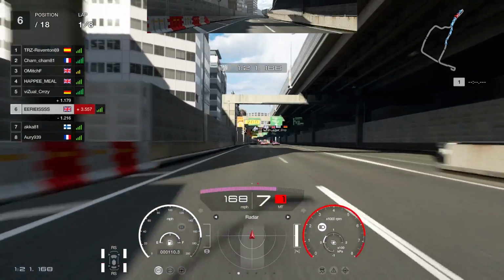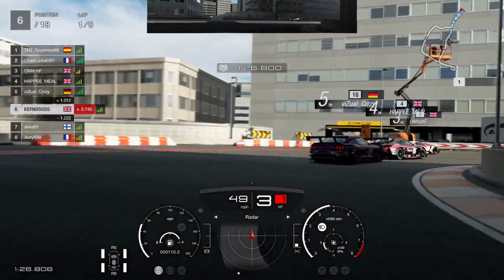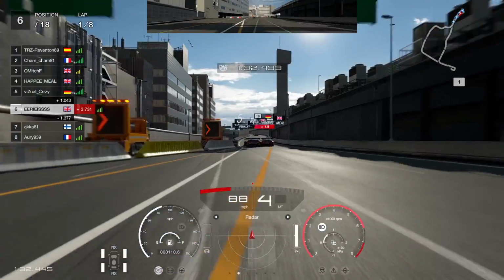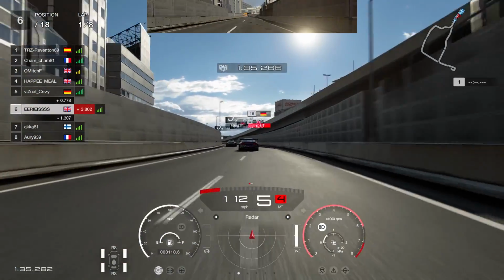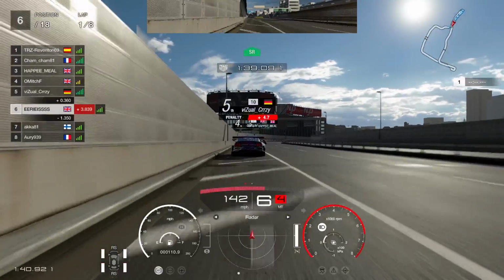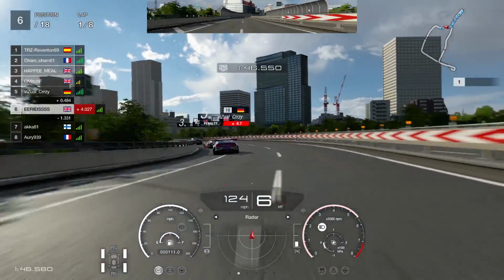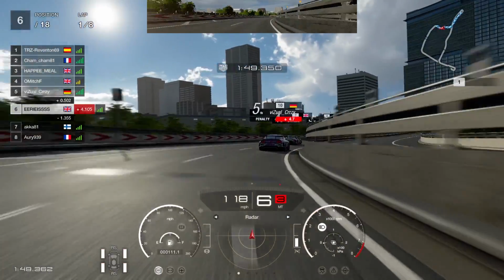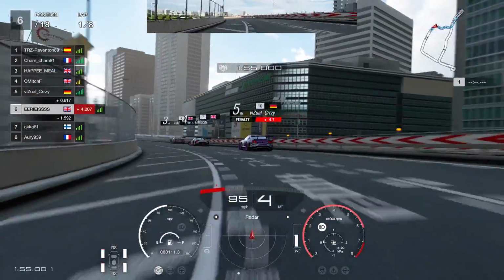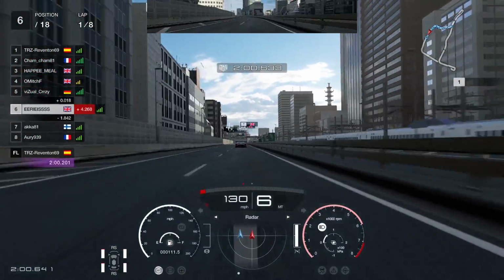But getting back to the race itself, we've managed to generally stay out of trouble so far. We did see the CNF guy go straight on at the first tight corner on the track, turn number 2, and looking up ahead you can see how devastating those barriers can be. The German up in front there, visual crazy, has hit the barrier and got himself a 4.7 second penalty, which is going to be devastating to his race around a track like this, or around any track to be quite honest with you. So staying out of the barriers and avoiding any massive hits is going to be top of our agenda in this one.